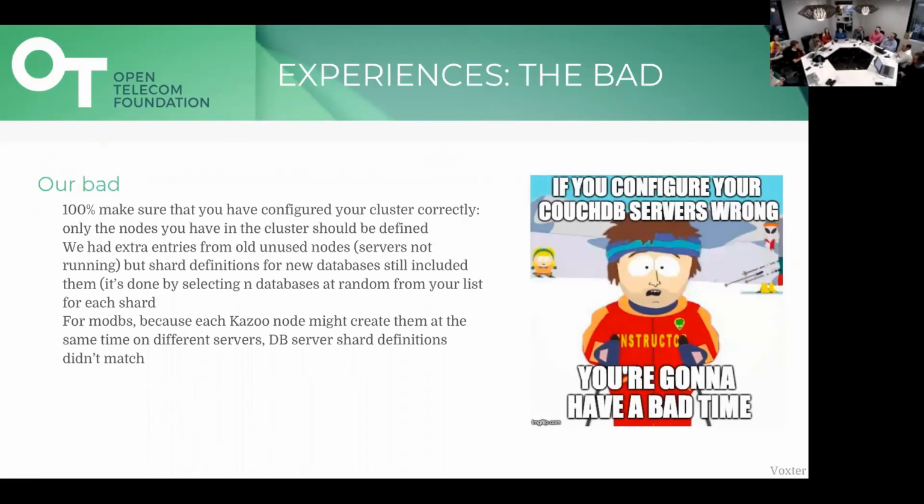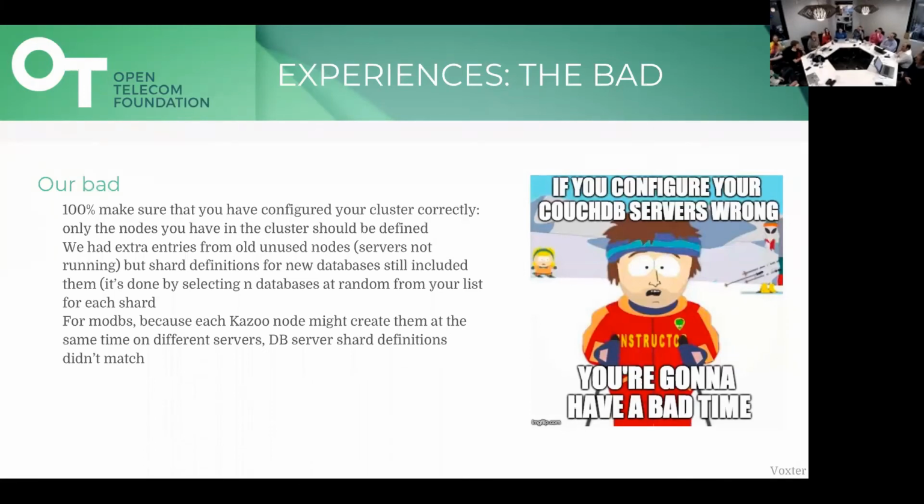Alone, that's not horrible. It means you have less likelihood to hit your quorum. It got really bad for MODBs, however, because frequently you'll find that one Kazoo server and another Kazoo server will try to initialize that MODB at the start of a month at the same time. Now, based on the way you're proxying requests or load balancing them, you might have one node create them in a series of shards that doesn't match the series of shards that another one picked, those 6 random ones from the 8, for example. And now you actually have databases that aren't consistent.